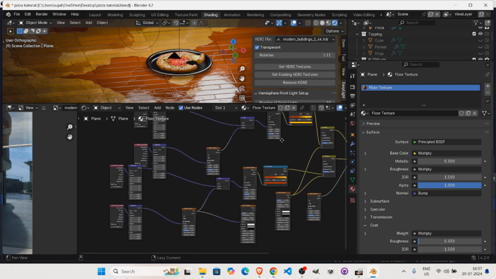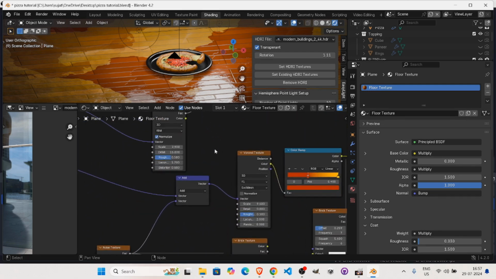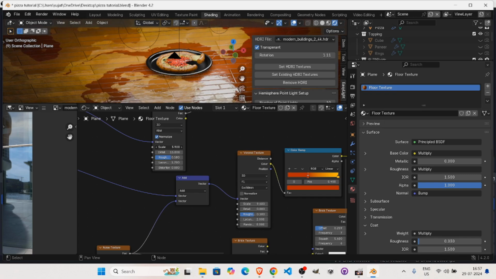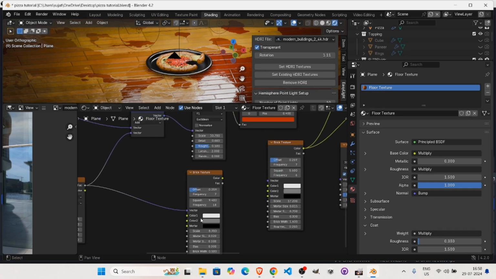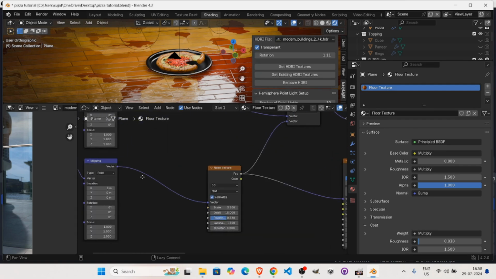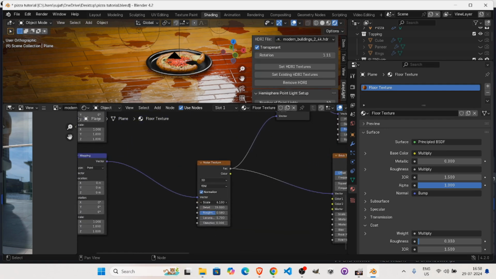Let's go ahead and change some values over here. So let's change all these values. A little bit of value changing would create the magic.